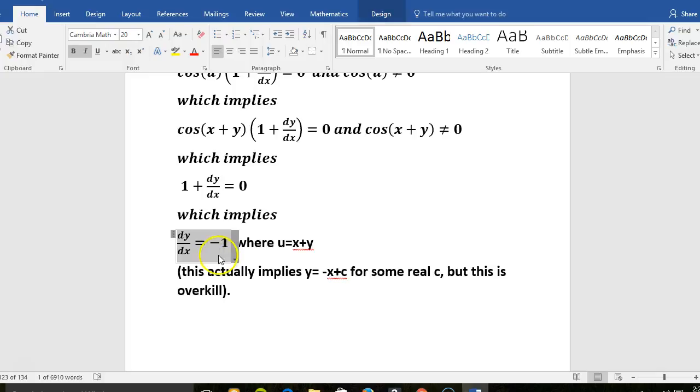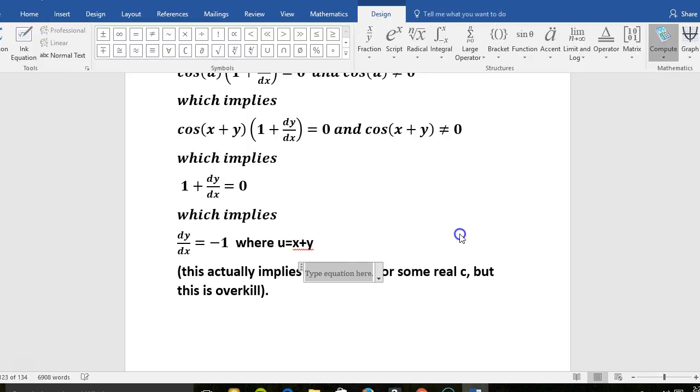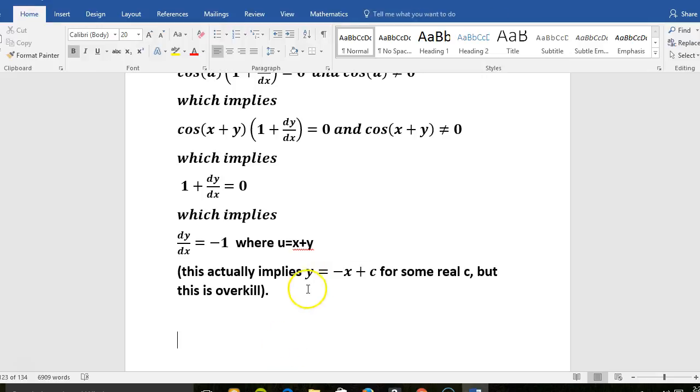It equals -1. But let's say your professor gets persnickety and wants not only dy by dx but y itself. Well, later on when we do the antiderivative, you'll get y equals -x plus c, and this is a negative sign right here, guys. Let me type that in real quick, since I'm running out of time: y equals -x plus c. That's good, because if you took dy by dx of both sides, you'd have dy by dx equals -1, since the plus c would just get killed. It's a constant. Constants just get killed with the derivative. x and y are variables, but c is a constant.